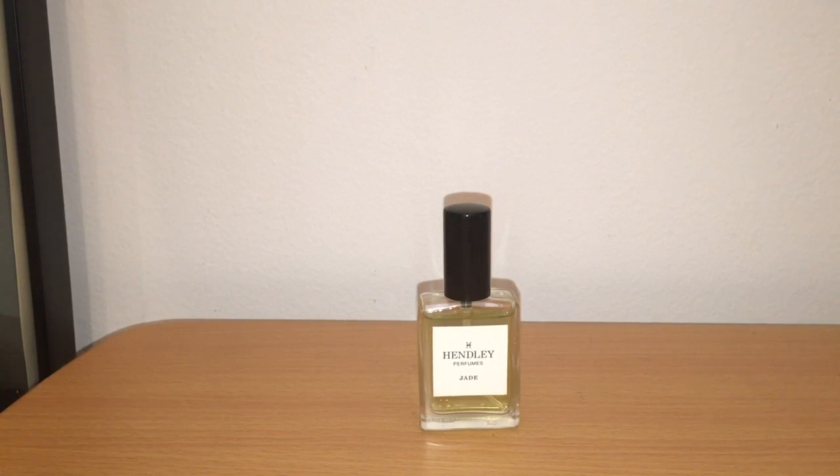The last of the first five is from the House of Imaginary Authors — this was sent to me for a group US review. It's called Every Storm a Serenade, and the notes are Danish spruce, eucalyptus, vetiver, ambergris, and Baltic amber. In my original review video I didn't really like it, feeling it was kind of generic for an Imaginary Authors release. It's grown on me quite a bit since — it's super wearable in heat and really good quality — but I still feel like for what Josh is capable of, it was a little bit of a miss. Those are the first five.